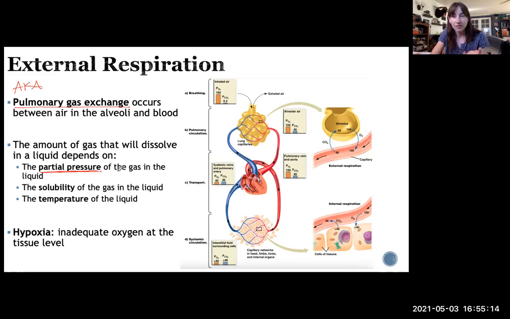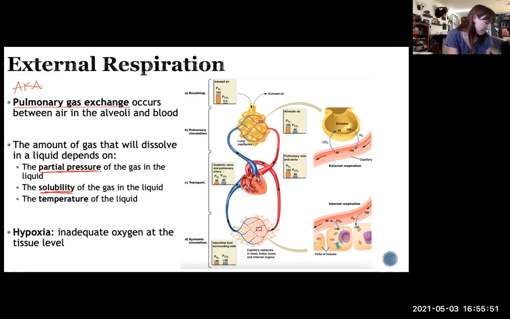Also, the solubility of gases is different, and this is more of a chemistry question, but different gases have different solubilities in water and in different substances. Oxygen is actually less soluble in liquid than carbon dioxide is. You would have to have a much thicker can and much higher pressure to dissolve oxygen into that same can of soda. Carbon dioxide is much easier to force to dissolve in water just because of the chemistry of it. And that is what we call its solubility, okay?